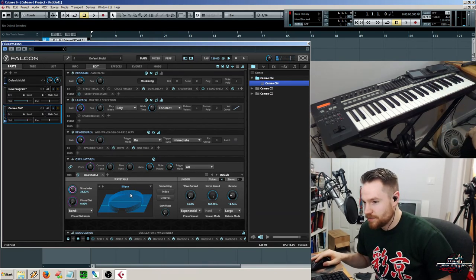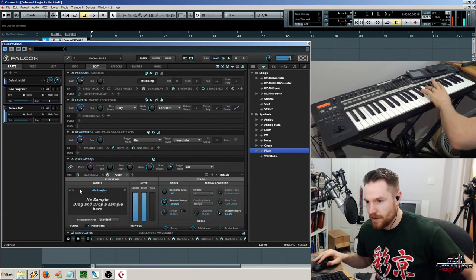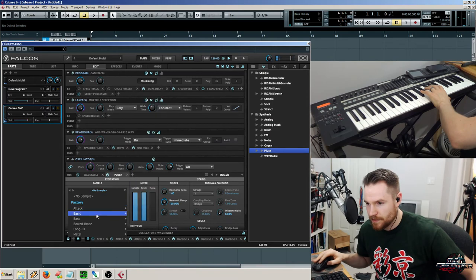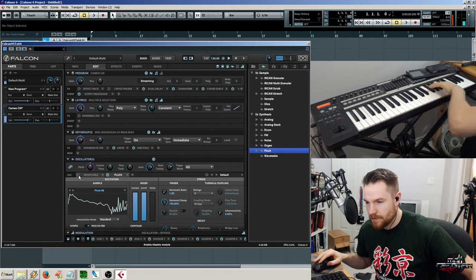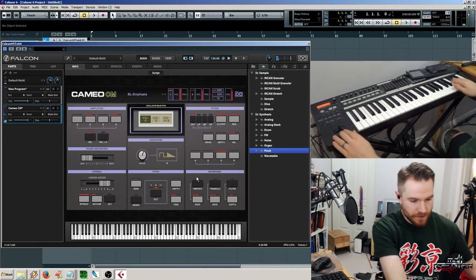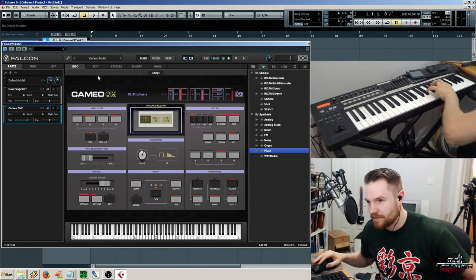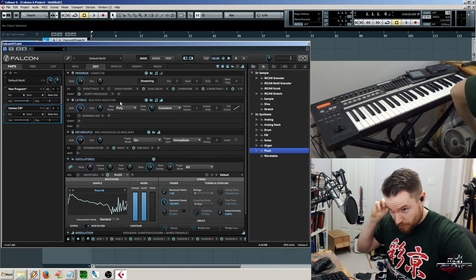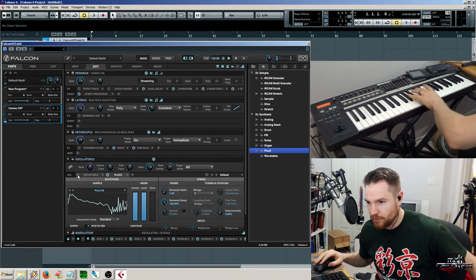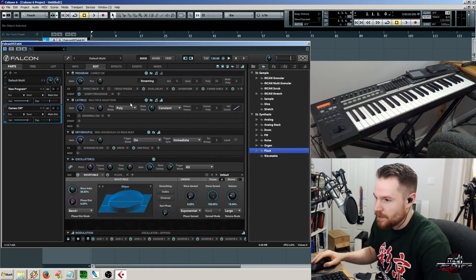Right away, I mucked around with their preset and added my own. And if you've made your own patches, you can toss those in as well. So here's just a pluck going through Cameo. Actually, it doesn't work exactly as well as that, because I forgot that some of these are probably on key group layers. But you can still fiddle with it. You can see how it can be fiddled with. So there's lots to be explored here, and I'd be happy to do it.